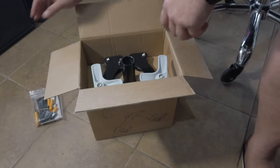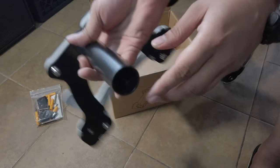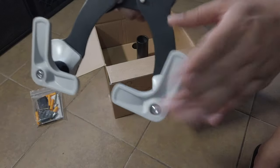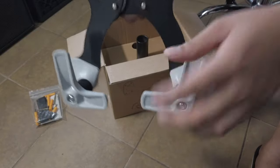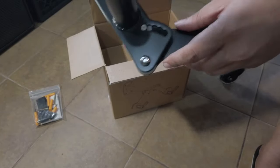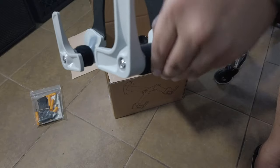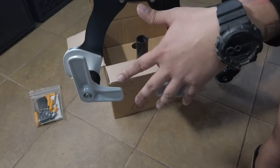Okay, so let's put it down first, and then second would be the bracket. So this is the bracket. Now as you notice, look at the size of the pole. It's really sturdy. The metal is thick, sturdy, and the quality of the plastic is really amazing. It's not that kind of plastic that you see in cheap stores. It's really sturdy, and you notice that it's really fused here, with the Allen wrench screw there, and the pole has two holes there, and I'm going to explain later what they're for. Now also here, you can see that there are straps to protect the plastic from making contact with your bike, the metal frame.